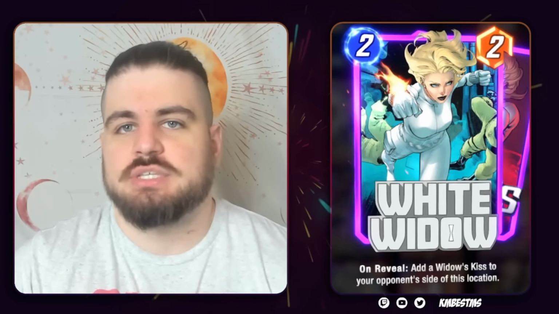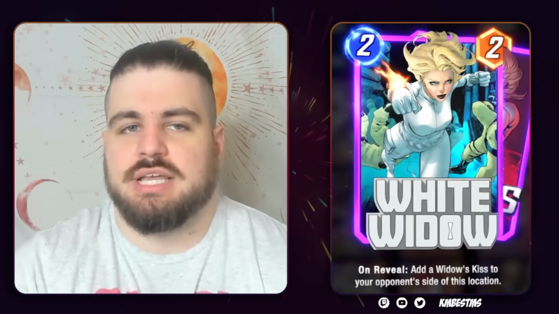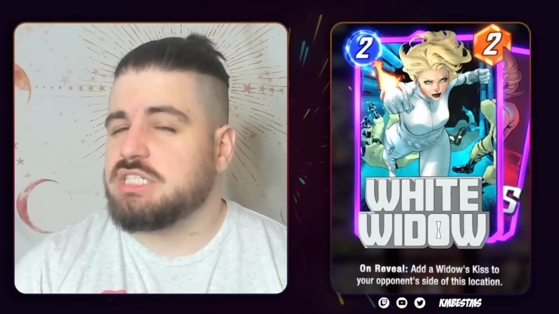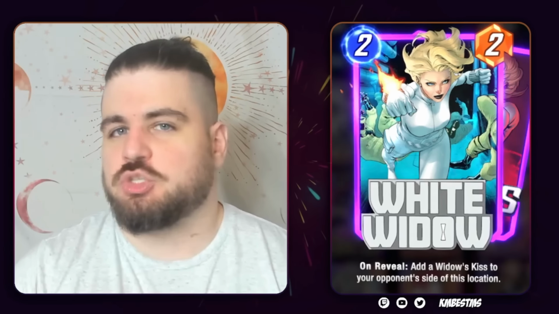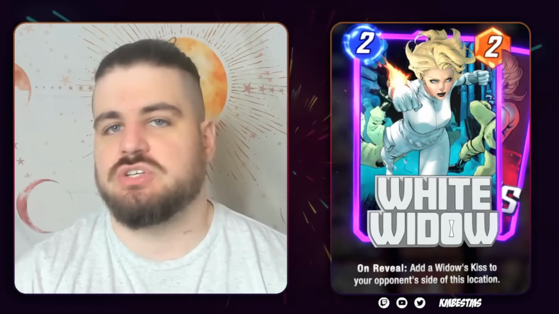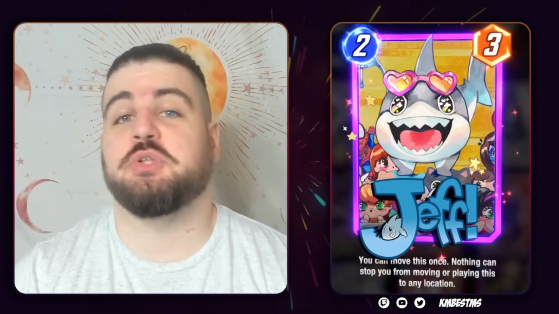That's really what's happening with White Widow here. Yeah, you're gonna clog sometimes, that's cool. You put her in the Nebula lane, it's sick. You get effectively 2 extra power on the Nebula. It's super dope, right? But really she's just a Lizard that has a little bit more upside. That's really what's going on here. And she's just good enough that you're like, you know what? Fine. It's gonna be fine. I'll play this instead of Lizard. It's better.